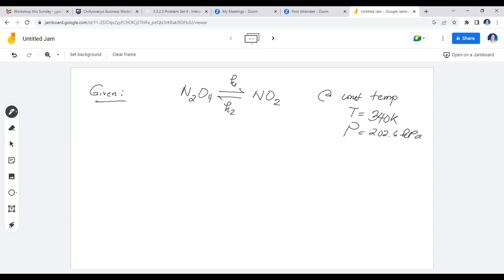Okay, we'll have another one. The other given, can you give it to me, Pilar? The equilibrium constant is 0.1 mole per decimeter cube. Okay, so that's our equilibrium constant. So we're just asked for the equilibrium conversion. So if we set dinitrogen tetraoxide as A, then we are asked for the equilibrium conversion of A. So that would be your X sub A E.